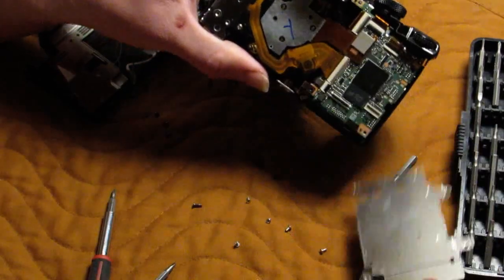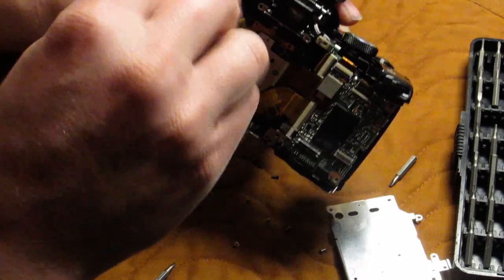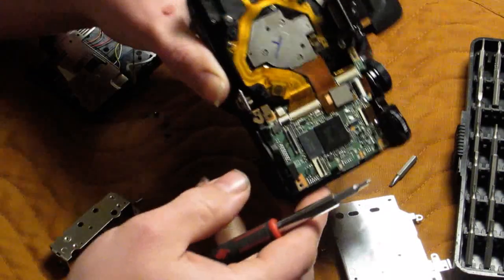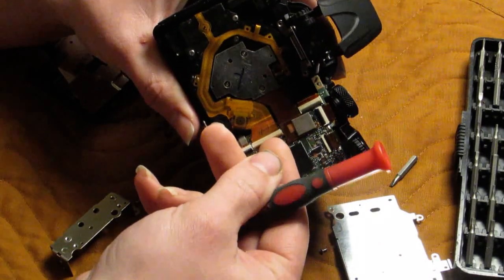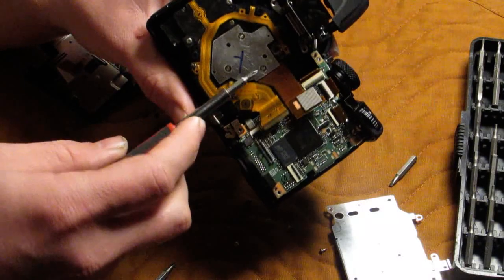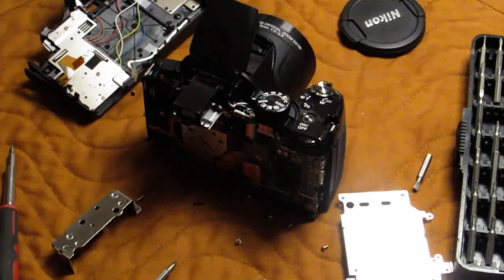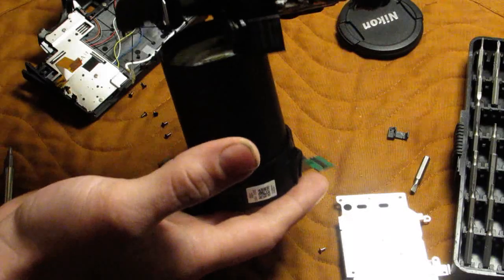Eight screws and you can see this literally fell off. Then we've got a small bracket on the side that has one screw up at the top. We take that loose, set its screw by it, and now we have the lens. We need to remove two clips here — one is the more standard kind, the other is more like something you would see in an Apple device. We flip this up on the back of the standard kind and pull it out. You have to remove it in order to lift the lens out anyway. Then we tip it back and the whole lens will come out.